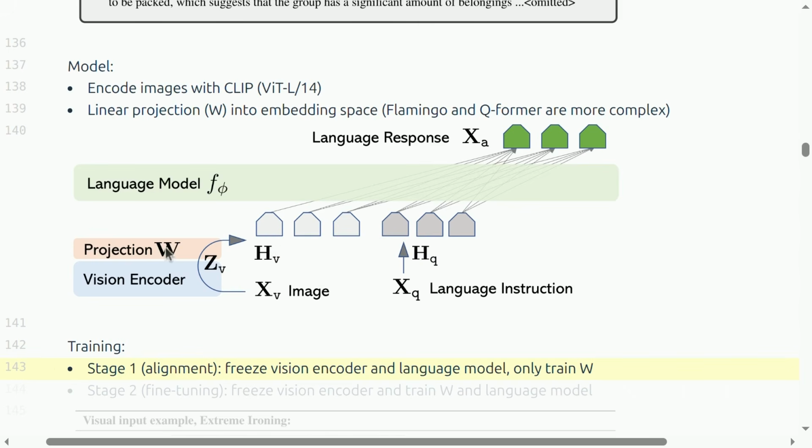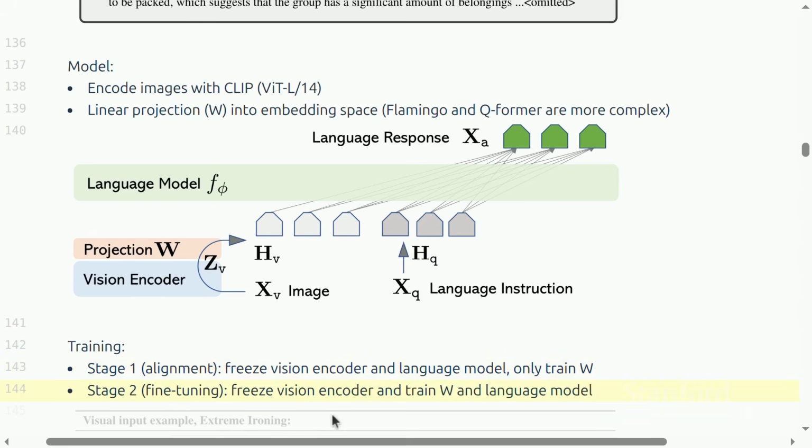Because if you just use a random W, these images are certainly not embeddings representing any sort of natural language token. So the goal of training W is that they sort of look like natural language token embeddings.